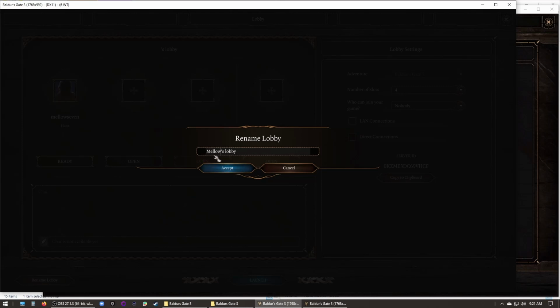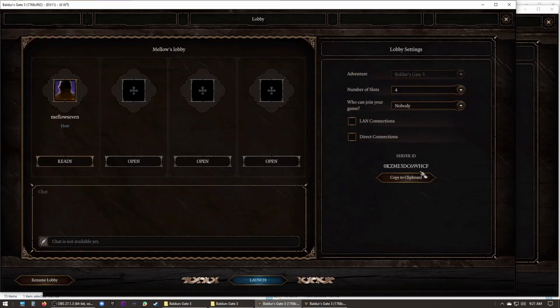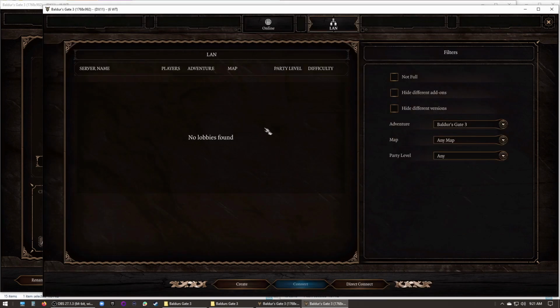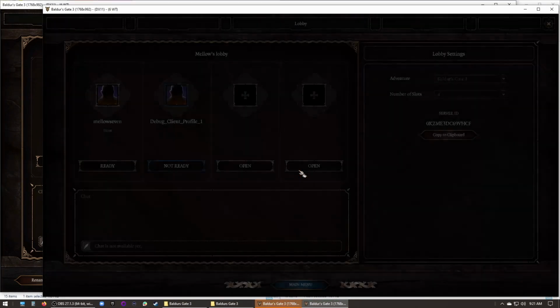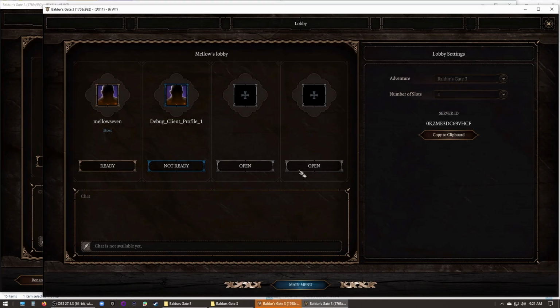Rename lobby. Mellow's lobby. There we go. Maybe because we have that there. Let's go invitation only. We still got our copy there. We'll come over here. We'll say direct connect. We've got our deal there. There we go. Took a second. It's probably because we had it set for nobody. And this one came up as debug profile 1, probably because it's logged in under the same account name, right?